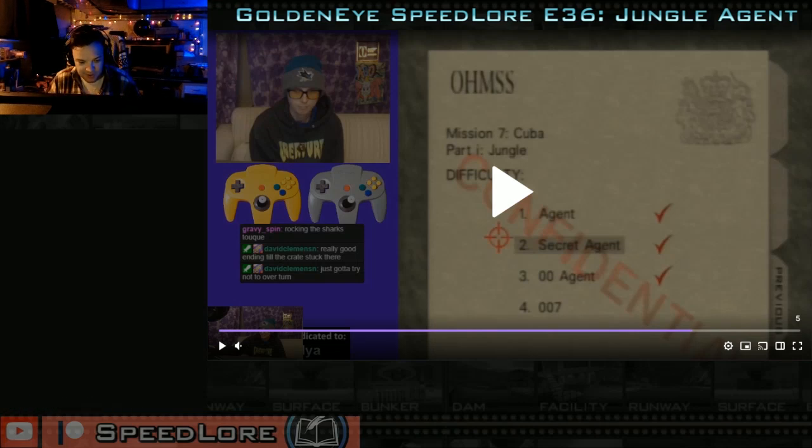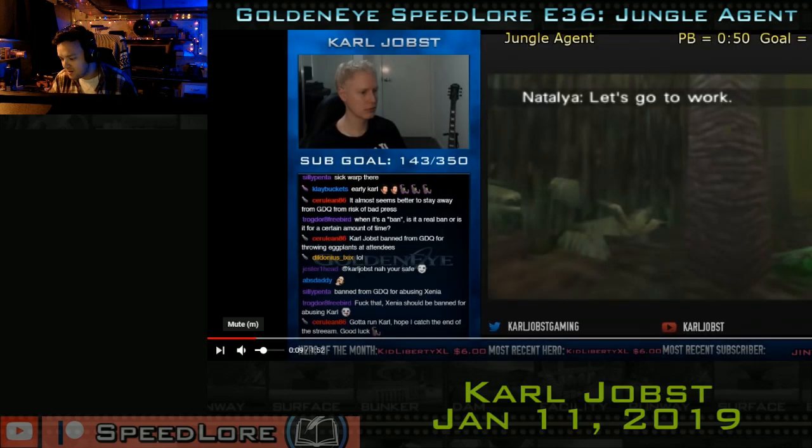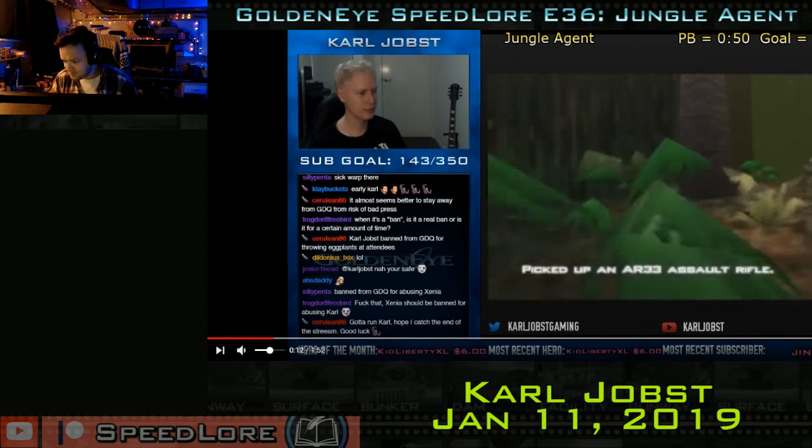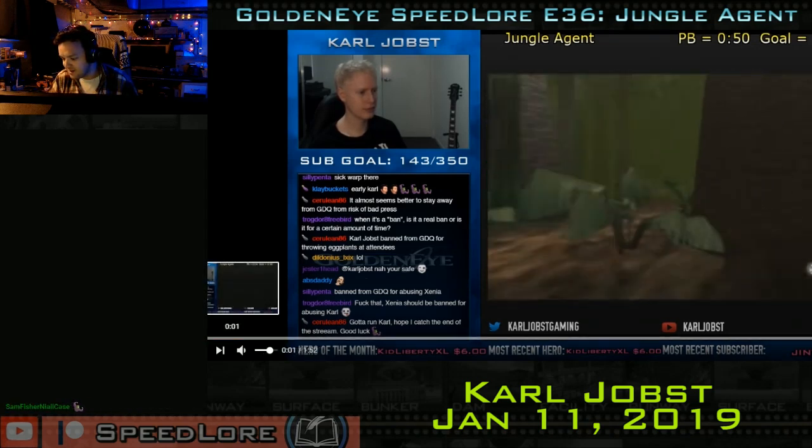Not a perfect warp. So, look, there's a lot of guys in contention for the jungle agent 49. Who would succeed? Who would be the one to finally nail it? It would be none other than Carl Jobst, in January 2019.